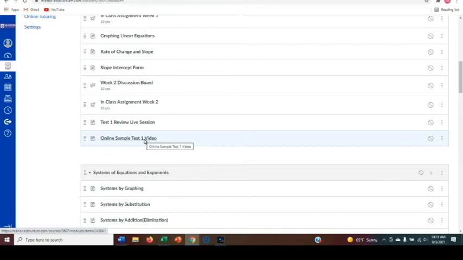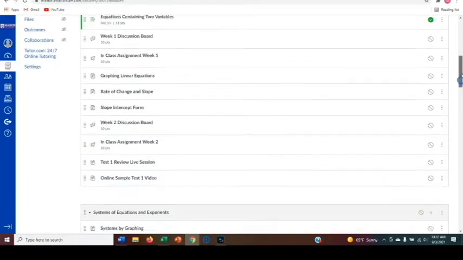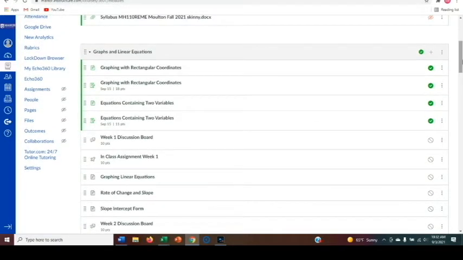When you do the actual test, I need to warn you, it's the only time you don't get multiple attempts. You must answer every question one time correctly to get it correct. If you start the test, you cannot go out and come back in. If you miss the time for the test, you cannot take the test after the deadline's passed. So every test is a hard deadline, must be turned in by that day.